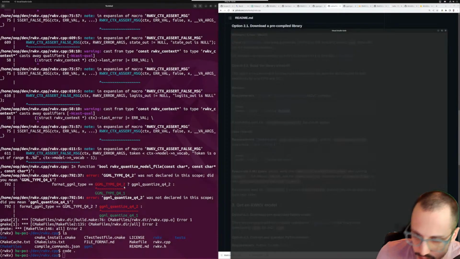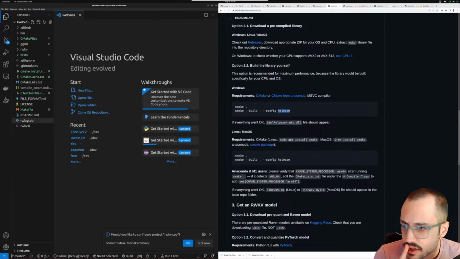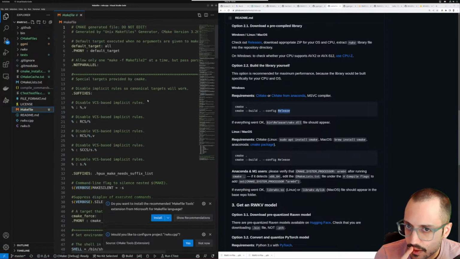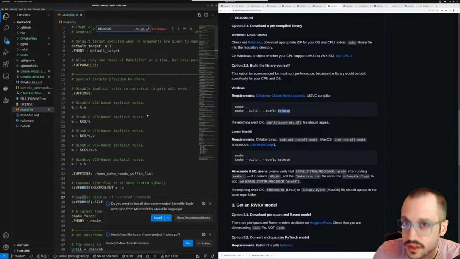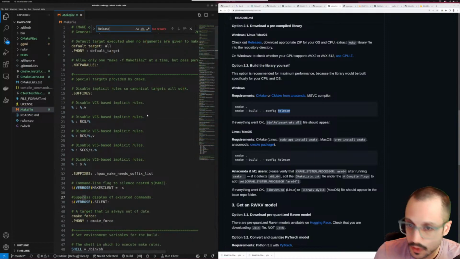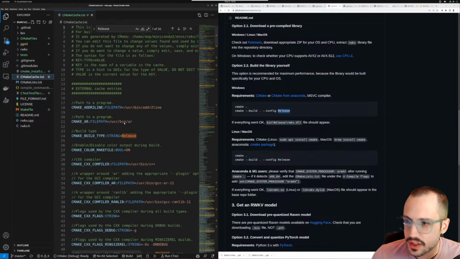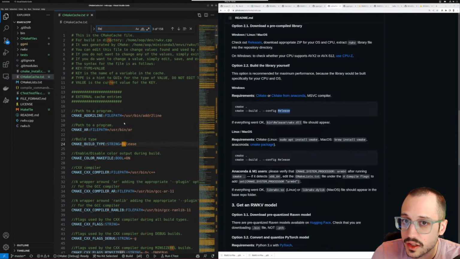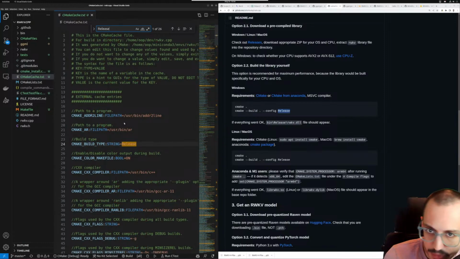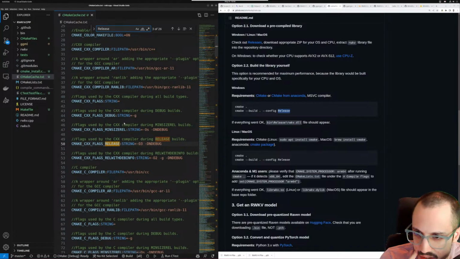Let's open up a code for here. Let's go into the actual makefile. Release. Nope. What about this? Release. Build type release. Release.